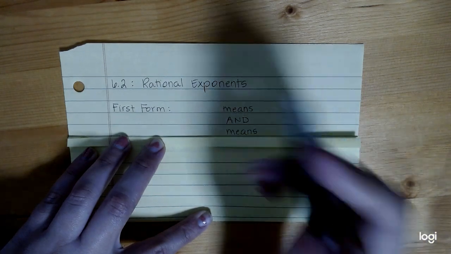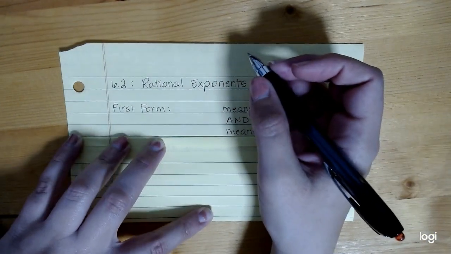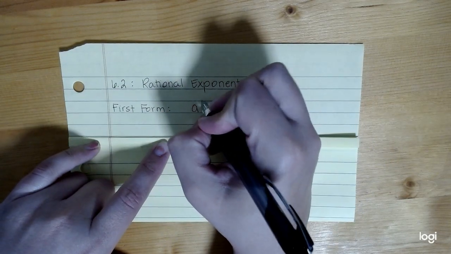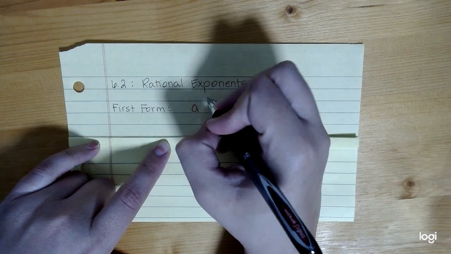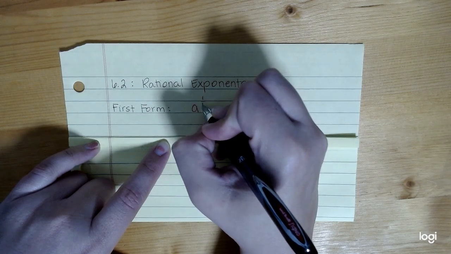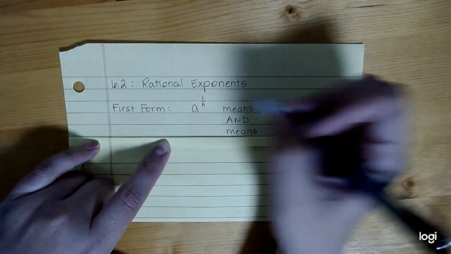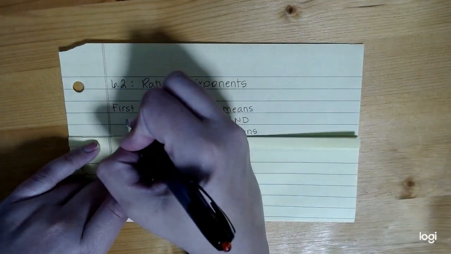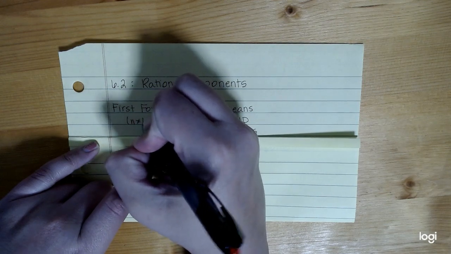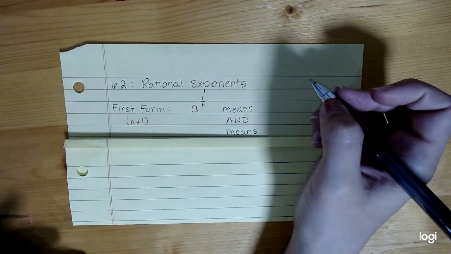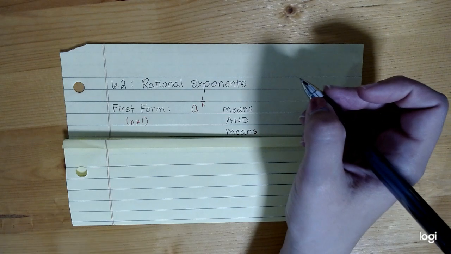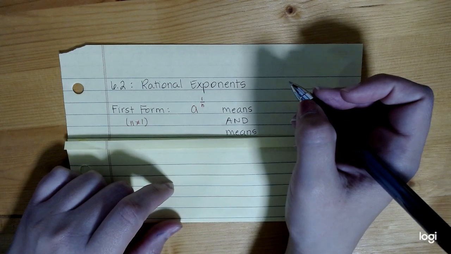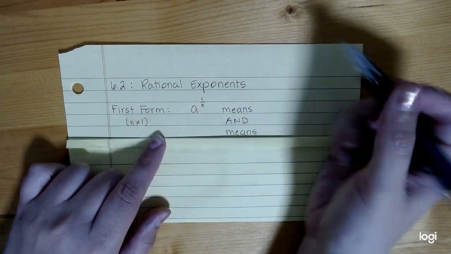Okay, so our first form of rational exponents that they typically present themselves with is this idea of a base, with an exponent of 1 over n, where n is also another number besides 1. So I'm just going to make a note that n cannot be 1, because if n is 1, then that's not very helpful for us in terms of talking about a rational exponent, because that would make that 1 over 1.